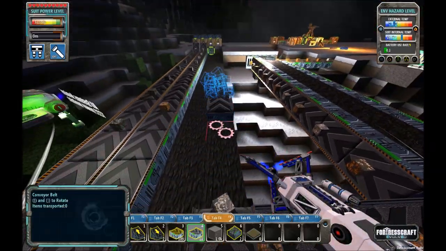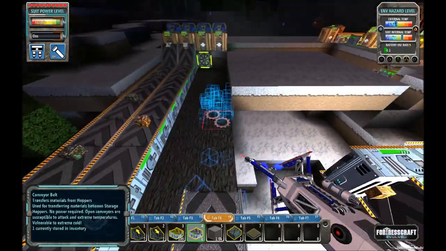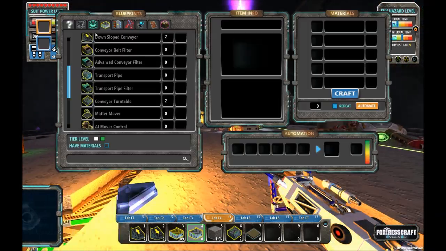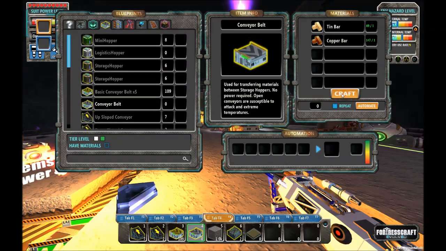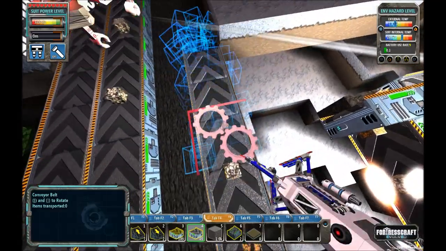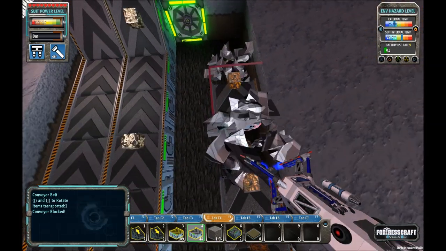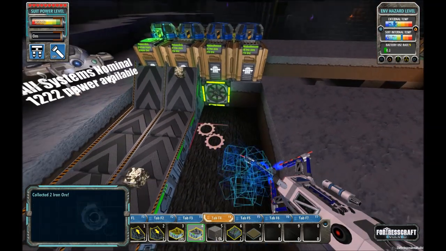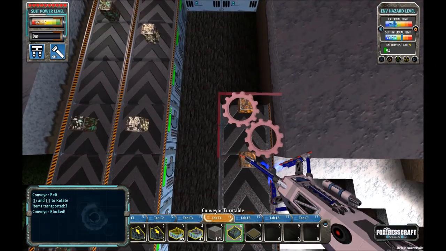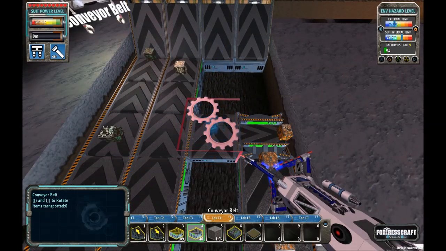We will eventually split these in a better and more intelligent manner, but for now, this will work. Need a few more of the advanced conveyors. Crafting. Getting low on tin, but that won't be a problem for long. So what I'll do then is ramp up. We will have this guy here, and then we'll do this.